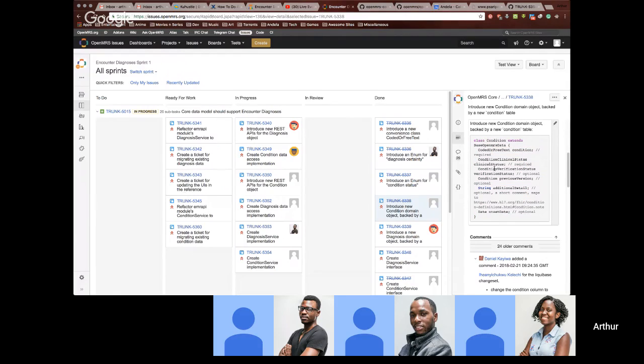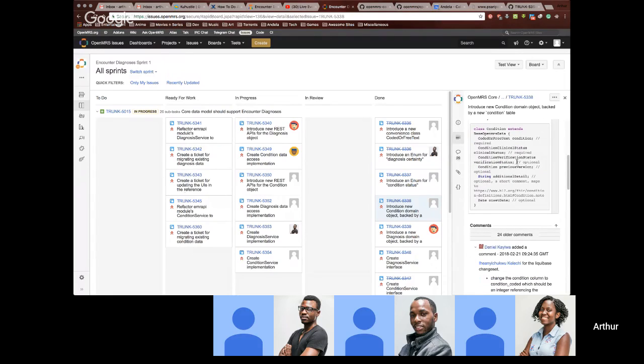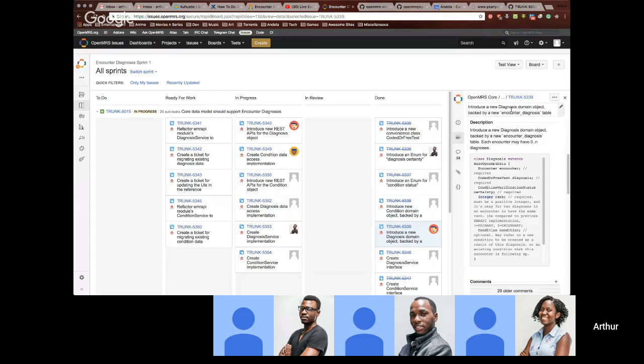What this is supposed to do is provide data access to the conditions, so it gives a provision for all the data access methods for that condition. The next one was the diagnosis domain object. You can see the structure here. It's also a data access class for the diagnosis objects.